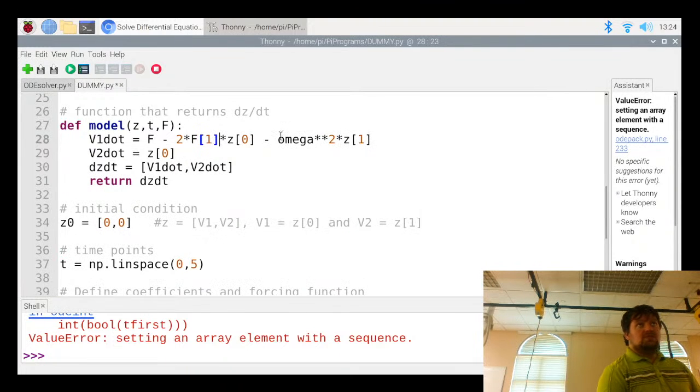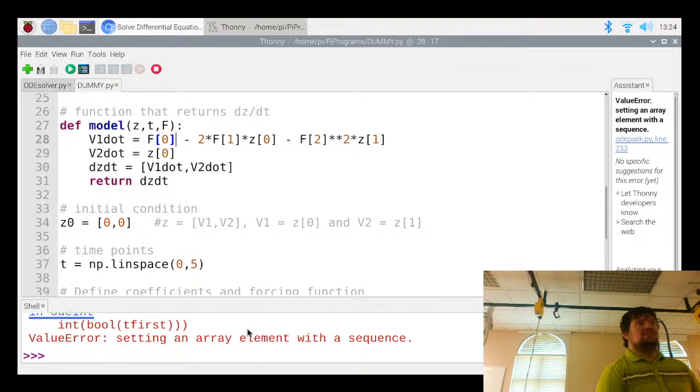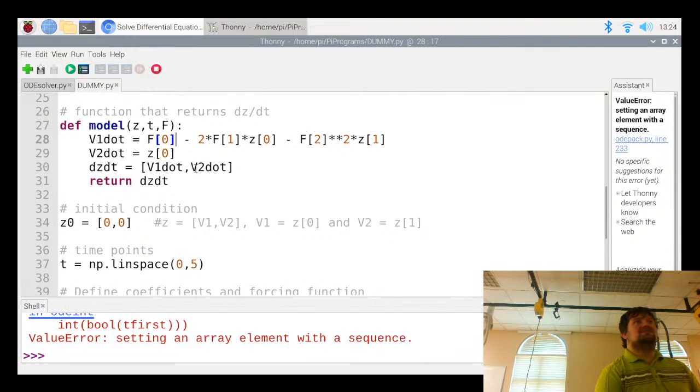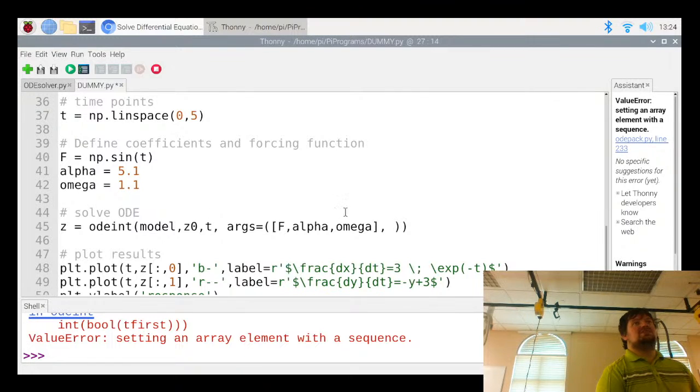F1, F2, and this would be F0. Not sure if that's going to work. Oh look, it did not work. Nice. All right, well, I'm just going to scrap this idea. We'll go ahead and plug it into the model. I don't want to figure that out on the video. But that is something that eventually I would like to do.